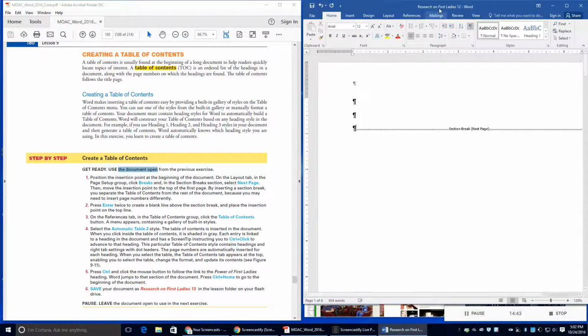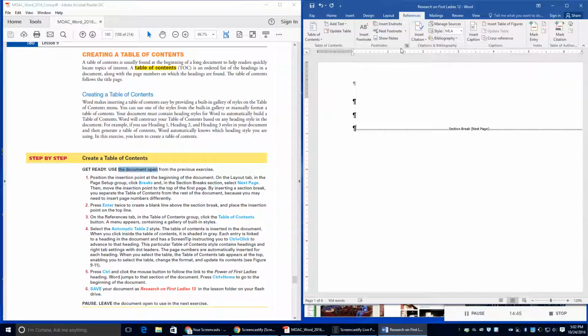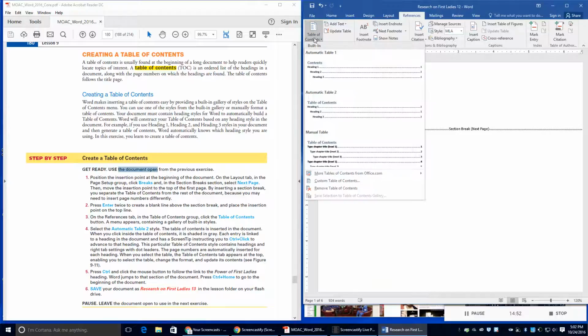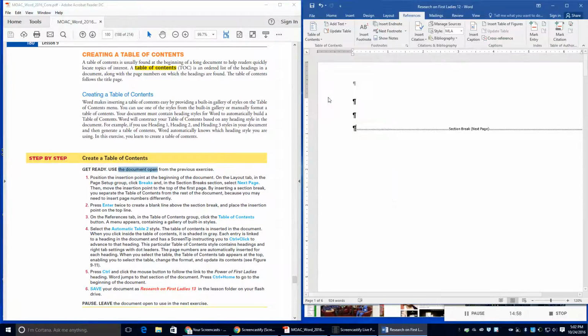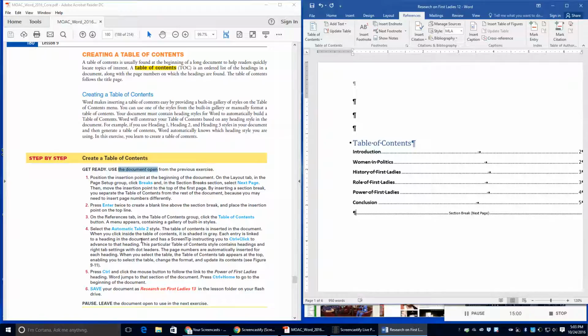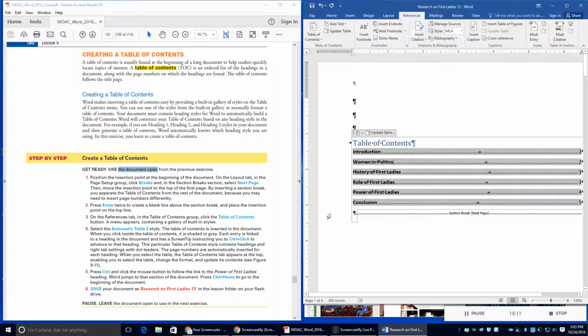Then it says on the References tab, in the Table of Contents group, we're going to click the Table of Contents button. A menu appears, and we're going to select Automatic Table 2. The table of contents is listed in the document. When you click inside the table of contents, it is shaded gray.